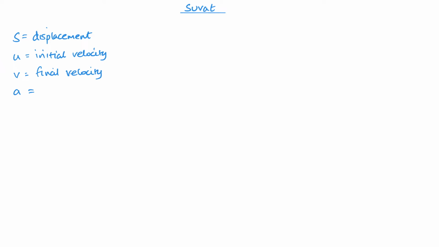Next, we want to talk about the constant acceleration formulae, more commonly known as SUVAT, and this is just because of the letters we use. So what I'm going to do first is go through each letter, and make sure everyone knows what each one means. S is my displacement, U and V are both velocities. U is my initial velocity, whereas V is my final velocity. A is acceleration and T is time.